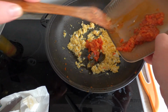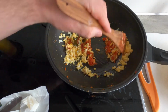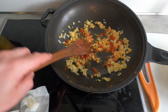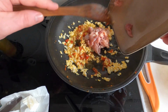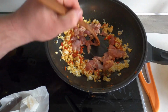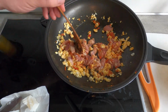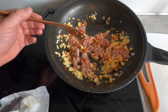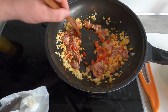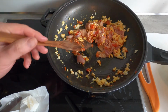So I'm going to start with some sambal. I can always add more, but it's much easier to add more than take stuff out. I'm going to stir that in. And as the eggs are nicely releasing the oil again, I'm going to add the chicken. And from here, basically, I'm making a chicken and egg and sambal stir fry. And I'm just basically going to cook this until everything is done. And you know what? I think I like this bolder. I'm going to add the rest of the sambal. So I'll come back when the chicken's cooked, and then we'll go to the next step.